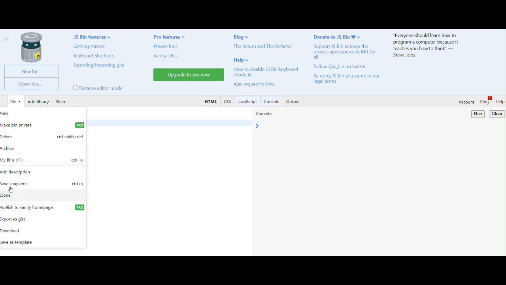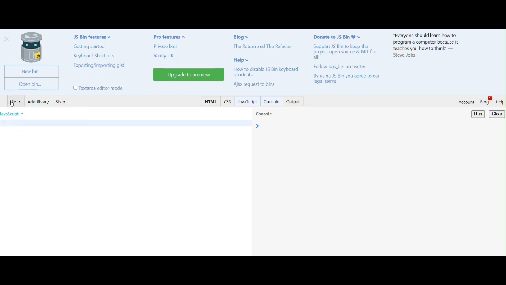You can see the file menu option in JSBin. Here we have options like create new bin, clone the bin, add description, save snapshot, delete, archive, export as gist, download, and save as template. So you can use them.